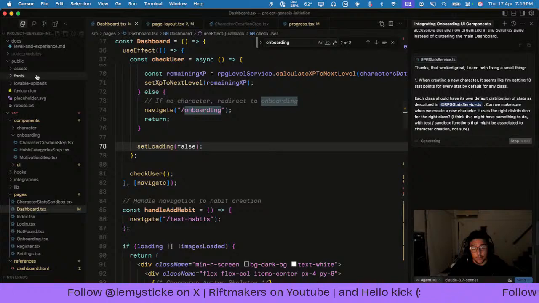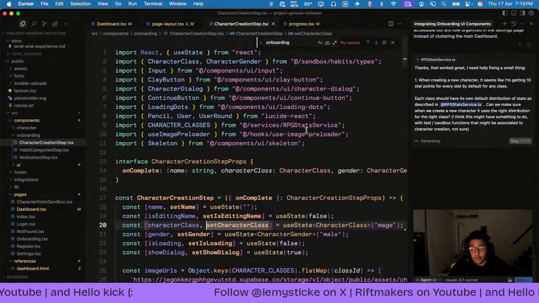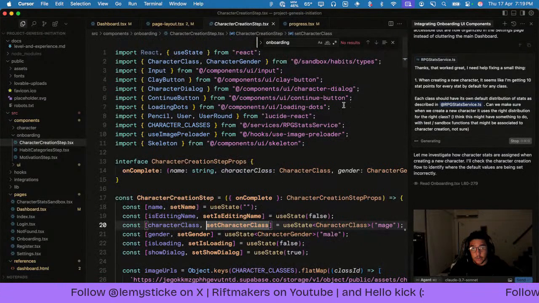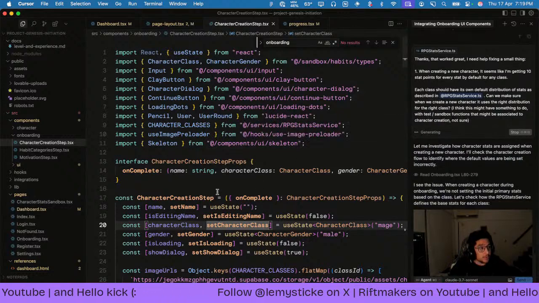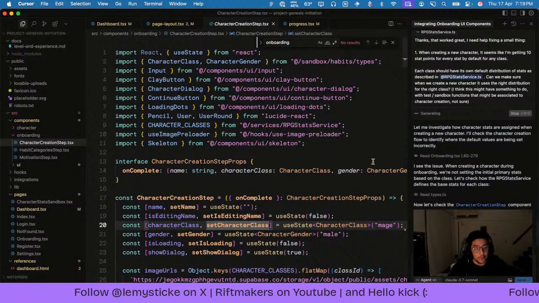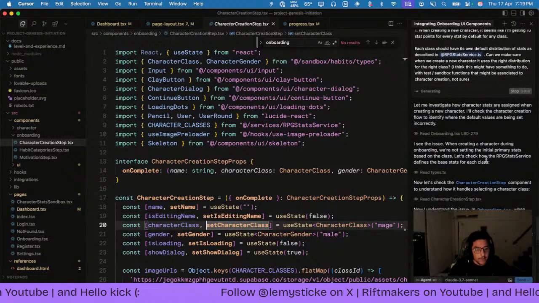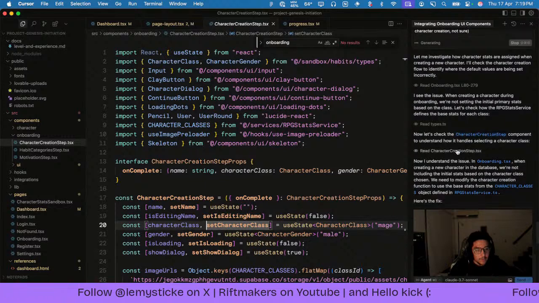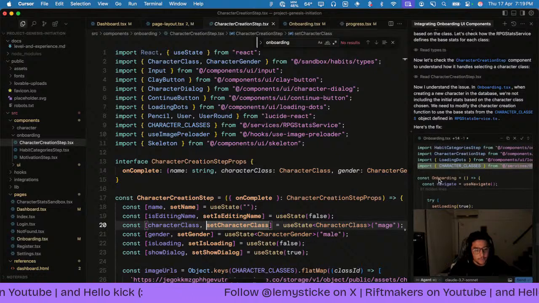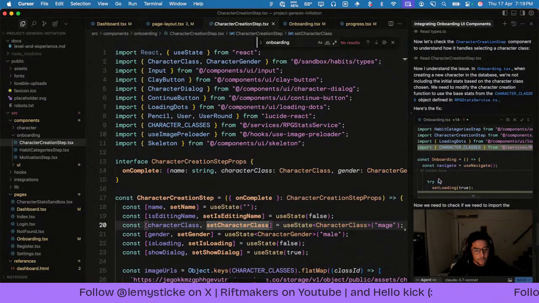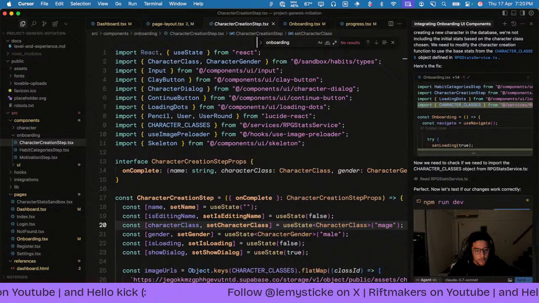Actually, there was a component called character creation form, I believe, which is probably embedded here. Oh no, I think maybe that was the last element we used when we had the character editing feature. I see the issue. When creating a character during onboarding, it would not send the initial primary stat based on the class. Okay, that's good. So now we can fix it. Okay, it seems like it ended.